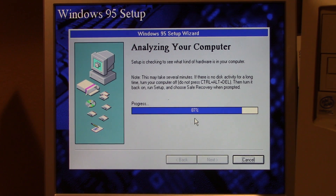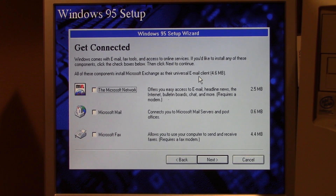It got past 82% — that's what it was freezing on before. I don't know what was causing it to freeze. I didn't select CD-ROM because I thought the CD-ROM drive might have something to do with it freezing as well. We can always install that later — I'm just trying to get this thing installed before I even worry about getting drivers installed, because I've got to go through 32 diskettes here.